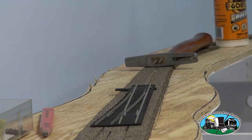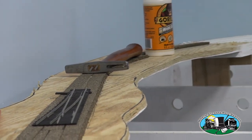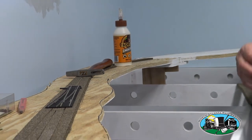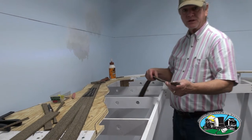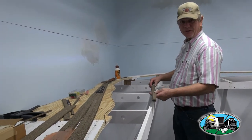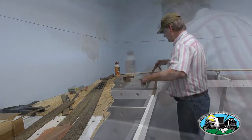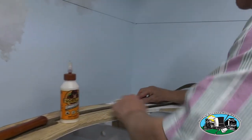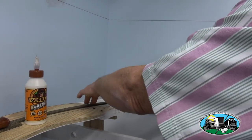It's important when you lay cork that you make sure, because you've got a wide piece and a narrow piece on your cork, that you get all the narrow pieces on the same side and all the wider pieces on the same side. Really? Yes. I did not know that. So on this one, the wide cork is on the outside and the narrow cork's on the inside.